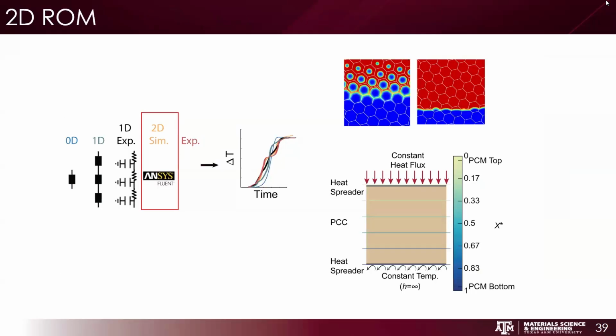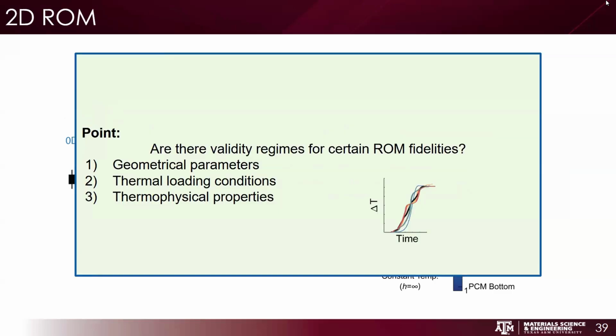The next fidelity model that we can look at is ANSYS simulations, using these pore sweeps. We can have a cross-sectional view of it. And I'm currently doing different convergence models and trying to make sure that the models have converged and that we're actually getting the correct output temperatures of the system. So I'm working through that right now.